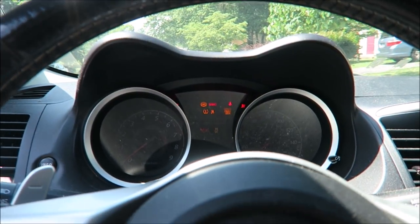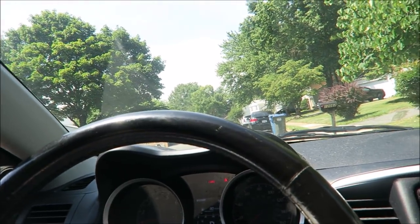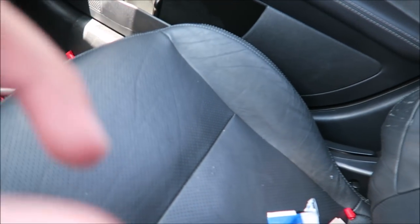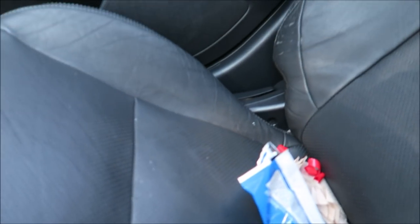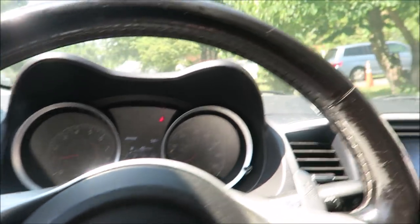All right, so I gotta go buy my mom some, you know, doing some errands. But I gotta go buy her lunch. All right. My car's already a mess. I got a tripod there. I have like a bunch of crap. Look, my breakfast. This is what I ate for breakfast. This is literally all I ate. I'm starving, but I'm not gonna eat anything until like maybe 1 or 2. And it's like 11. All right, let's go, guys.